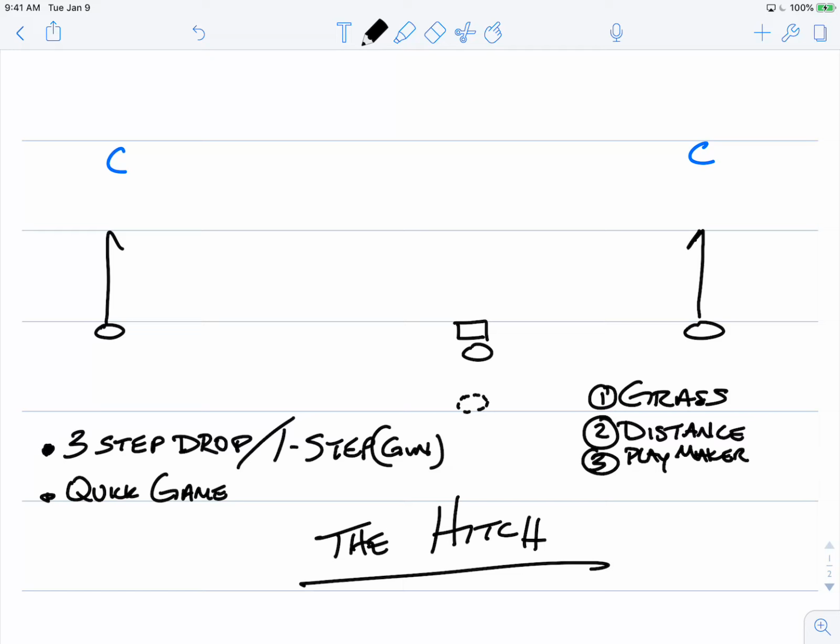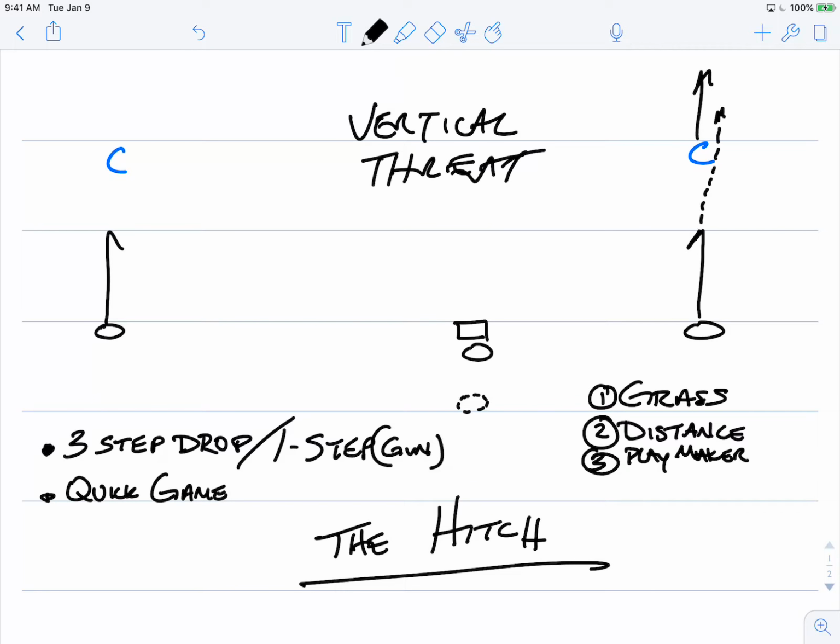Now, the reason the hitch is successful is really simple, and it's essentially this number one variable in your passing game that you have to establish, which is called the vertical threat. Vertical threat means your offense and your receivers have proven the ability to score vertically at all times. When we have a vertical threat, that corner has to respect those vertical routes, and so they're quicker to bail out, to turn hips, or to give more cushion pre-snap.